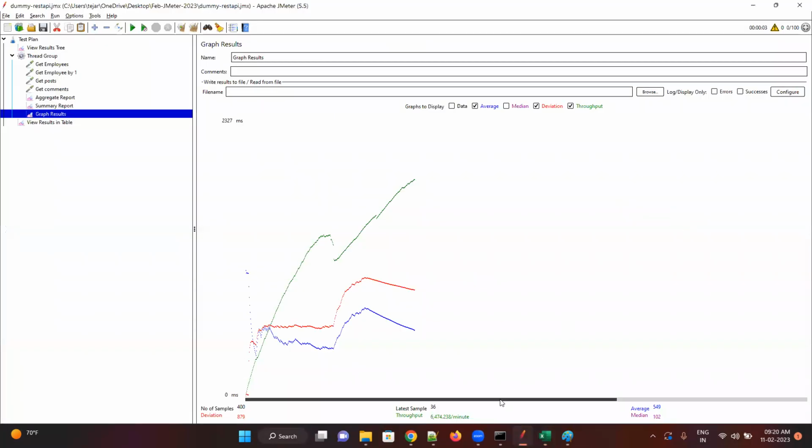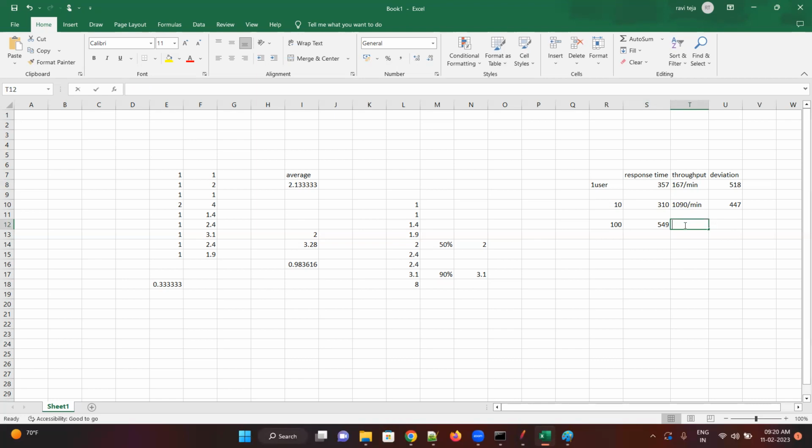But what we got here is 6,474 per minute, and deviation 879. So what this clearly represents is we should get at least 80 to 90% of these times, correct? But we got 647. It means even though we are sending the load, your server is not accepting it.